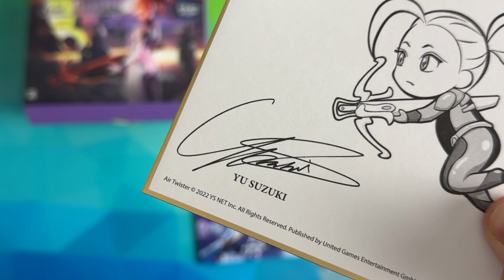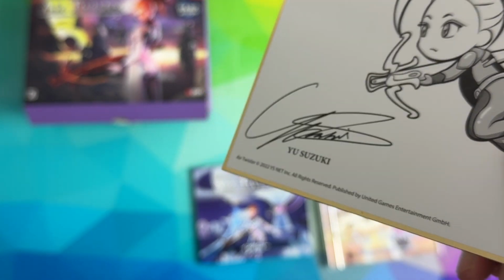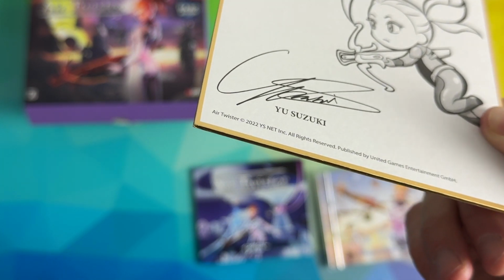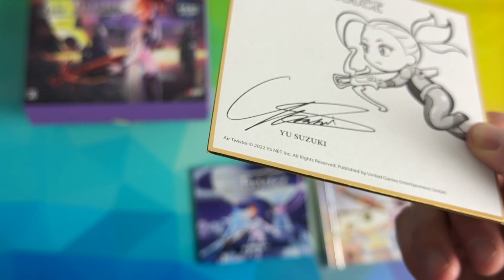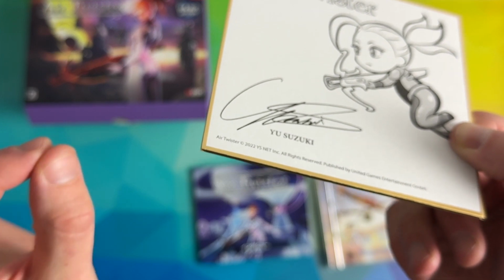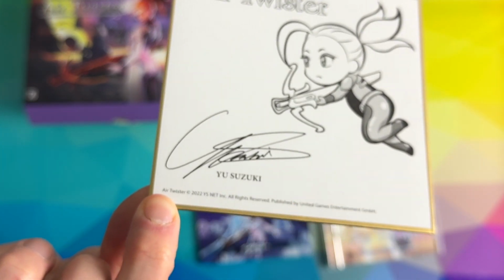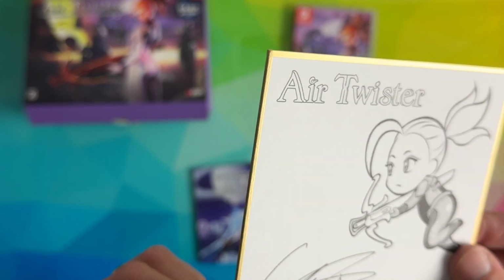Let me try and tap on there, see if we can get a focus. What do you think, guys? I'm not sure. It's hard to tell. There are some faint lines on there, like he's actually written it with a pen. I'd have to compare it to someone else's to see if it's identical. That's probably the only way you'd ever really tell. But if that is a legit signature, for the price of admission, guys, with this box, well worth it. Really hard to tell, I'm not sure on that one.